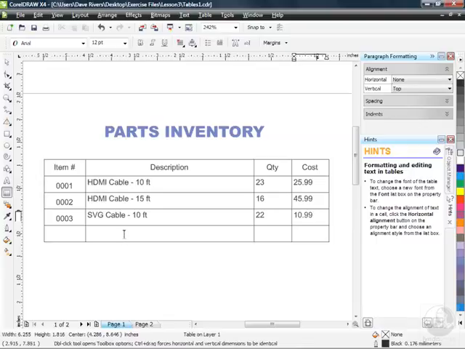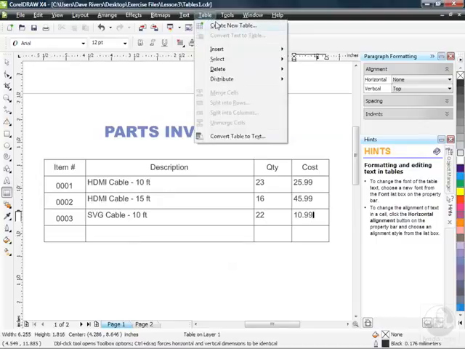There's lots more we can do with tables. If we take a peek here at the table menu, you can see we can create new tables from this menu. We can insert rows and columns if we wanted to. We can select rows and columns. We can delete rows and columns or the entire table. And then there's this distribute option to distribute rows or columns evenly. That's what we started with, so if we wanted to go back to that, we could. Another option down at the bottom will allow us to convert this entire table to paragraph text, so removing the borders, so to speak.